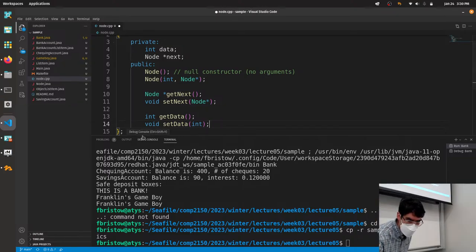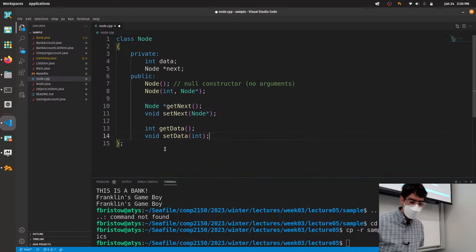So the major differences that we've got right now: we don't have to say that it's a public class, we can just say class. We don't have to name our file in a specific way, we just get to name it whatever we want. We have the semicolon at the end of our statement that's declaring our class. We have different sections for access modifiers, instead of putting the access modifier on every single one of the properties and methods that we have for the class. And when we're declaring functions and methods and other things inside a class, we don't have to specify the name of the argument that we want to put in there. Okay, great.